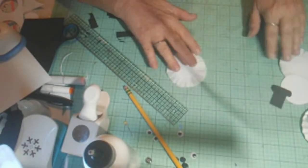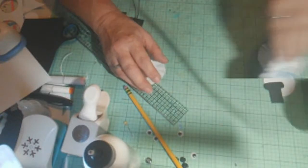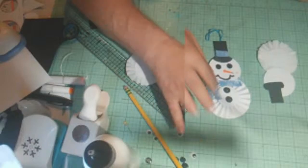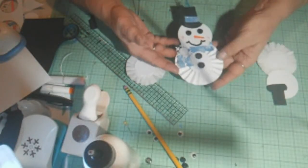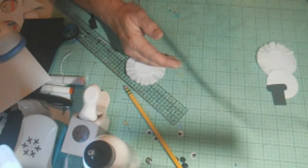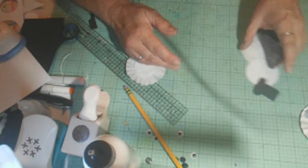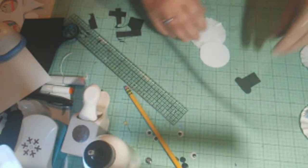Now, so I'm doing 2 at one time. This is what we're doing. On these, obviously, I used a regular rosette, but I ran out of white cardstock, and I don't have enough to make a regular rosette, so I'm just doing crepe paper rosettes this time. So we'll do this one in a minute.